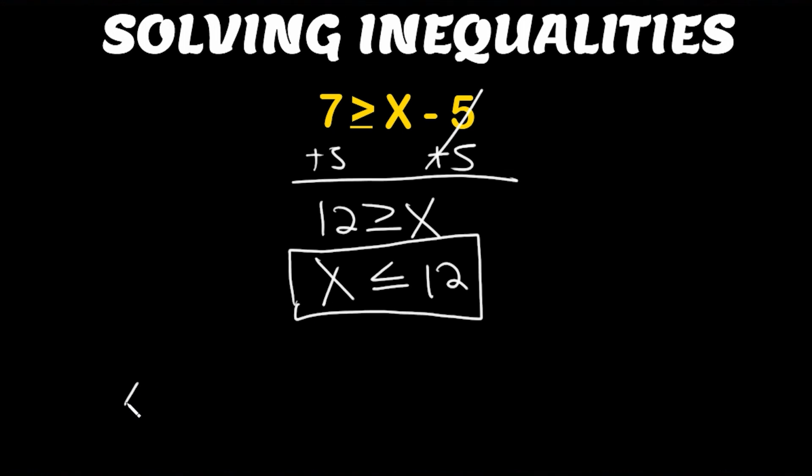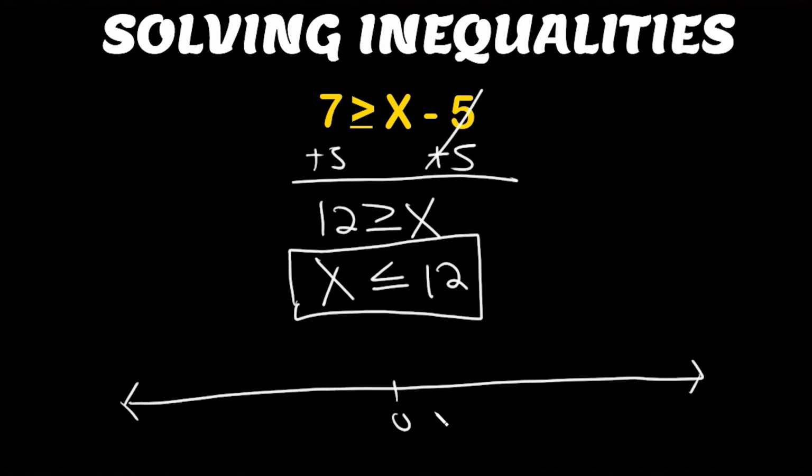And here's why. Because when you go to graph it, which we're going to do right now, we're going to go ahead and put 0 on here and then 12. If you were to use the pointer method here, where you're looking at the pointer and it's telling you which way to go, if you leave it in this format here, look at where the pointer is telling you to go. The pointer is telling you to go to the right. But when we rearranged it, it's telling you to go to the left. Okay? So if you don't rearrange it and you're using that pointer method, you're going to get it wrong. All right, so you want to make sure you're writing it in the correct format. And again, that is the proper way of writing it. So that's how we're going to do it.